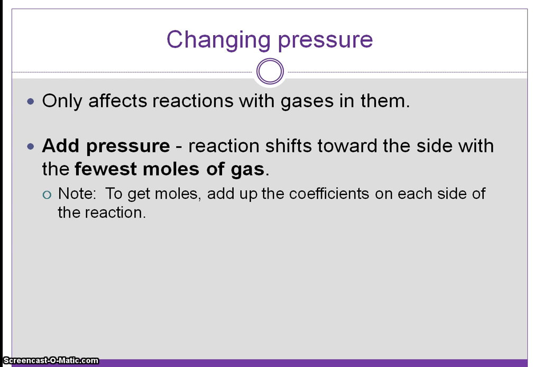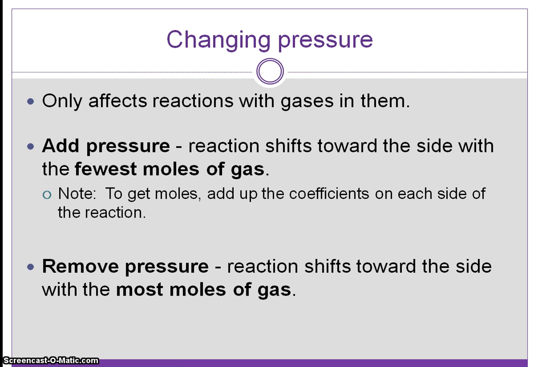If you decrease the pressure on a balloon, the balloon can spread out and get bigger, which means the particles are getting more lonely. And again, particles don't really have feelings, I'm just personifying it to help you remember it. And if the particles are lonely, they're going to choose the side that has the more particles, so the higher number of coefficients. So you can't really memorize which way it shifts for pressure, you just have to understand how to figure it out because each reaction will be different.